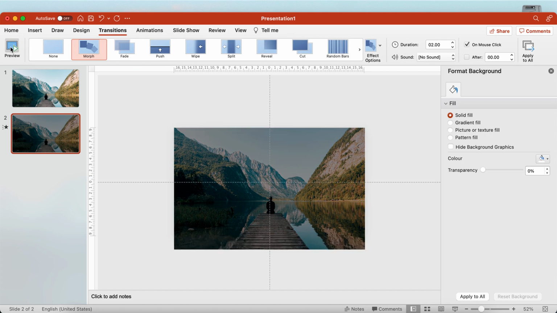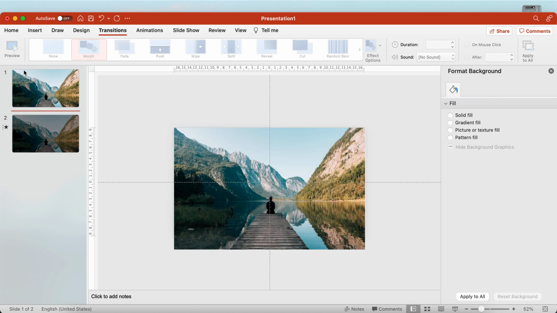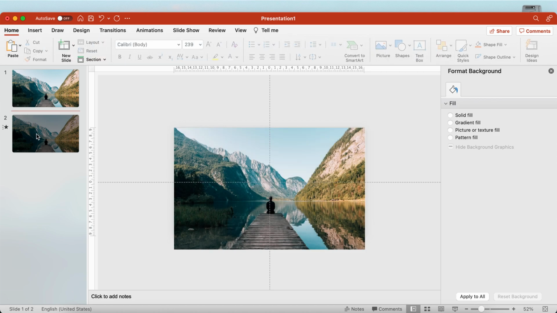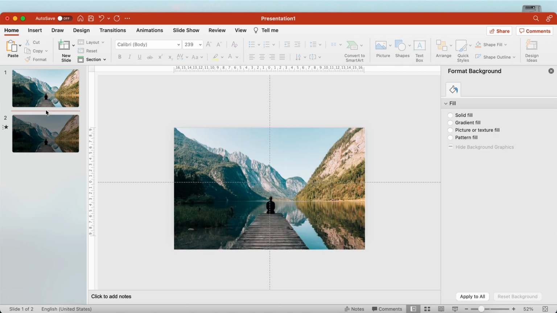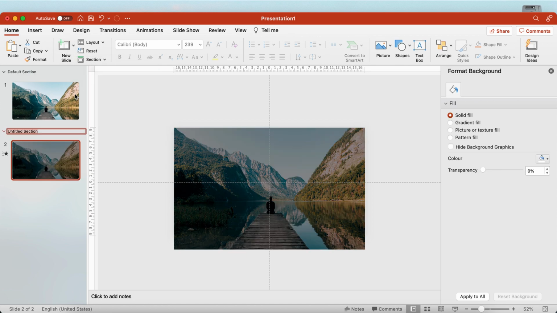That allows us to highlight things: if we've got words on the screen in white font, they'll come up much clearer against a dark background. So slide number 2 is going to be our main page that we're going to use to zoom into different parts. I'm going to click on home, click section, add section, and call this home section, for example.